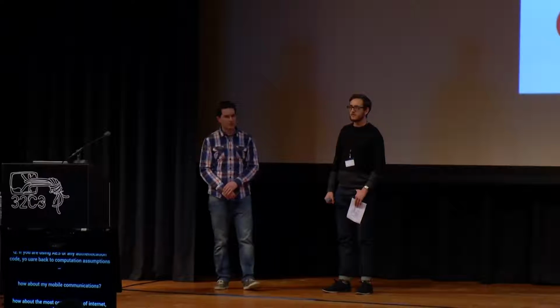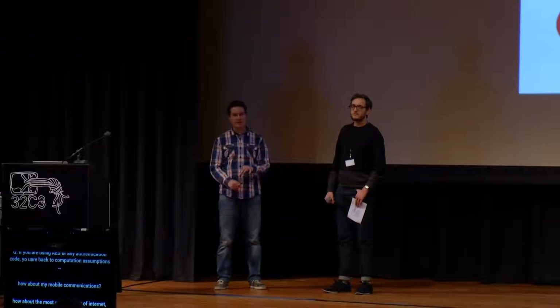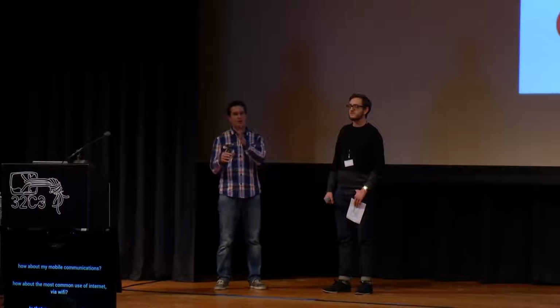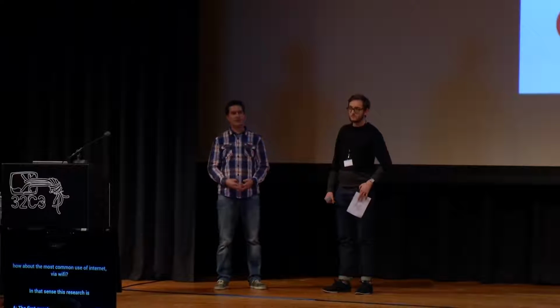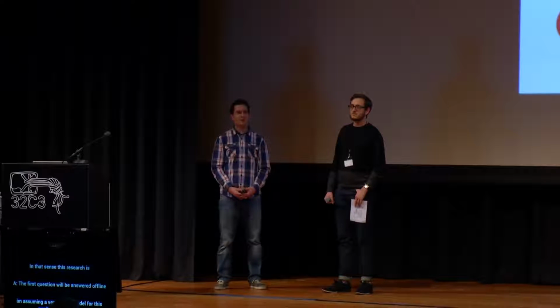Concerning your first question, I think we should take this offline. I'm happy to explain it to you. Your second comment, of course, in that sense, this research assumes a very strong model for this position verification, where, as I said, I call fake provers all those that are not at the claimed position. And there can even be coalitions. So in that sense, it's not realistically modeling a real-world scenario.